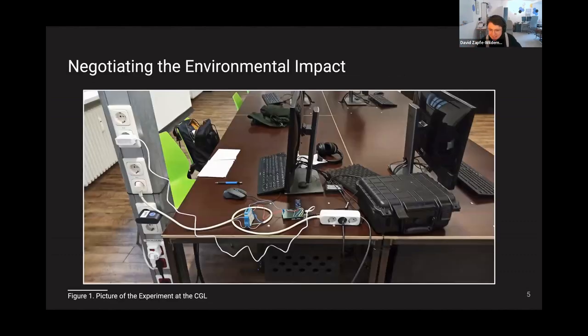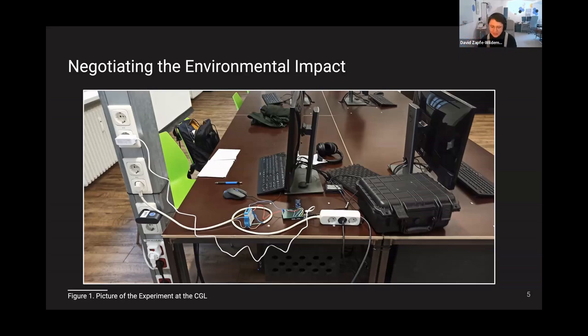Yeah. So I made a little experiment, similar to you, Oliver. I wanted to figure out how to measure this. So I took, you can see it here, the blue thing in the middle. That's an energy meter that you usually put into buildings. The nice thing is that it's calibrated, geeicht, we say in German. So legally it has to have a certain precision, which is nice because as a student I couldn't afford a precise measuring instrument. But this is legally precise enough to be used in buildings.